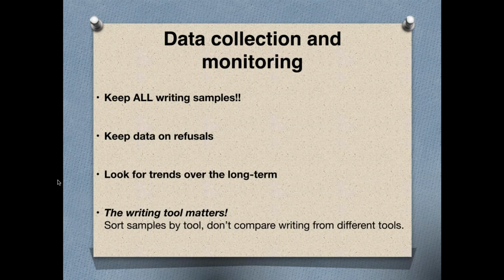So just know that. Keep data on refusals. If students refuse to participate in writing activities, keep doing them. Keep data on refusals, because I think the first level of development that we see in our kids is when they go from refusal to participation. Once they start to see that this is meaningful, this is real, this isn't just something I'm supposed to do to please somebody else, but this is my idea, this is really valued, then we see them participating a lot more. And so your very first writing goal might actually be just engagement.